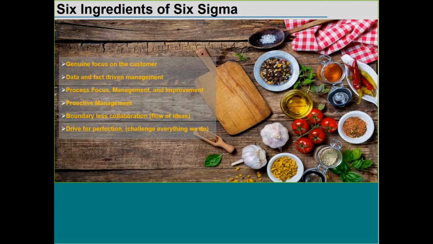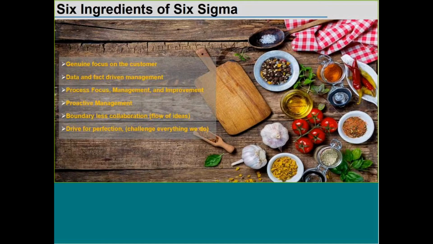Six Sigma uses data, again, to proactively manage potential problems within the value stream. Based on the data that we collect, we should be able to anticipate when and how often a problem will occur. In order for Six Sigma projects to work, the Six Sigma team must be able to move across boundaries within the organization. If there are silos in an organization preventing a Six Sigma team from implementing their improvements, a Six Sigma process improvement project will not work. And in the end, Six Sigma is driving towards perfection.